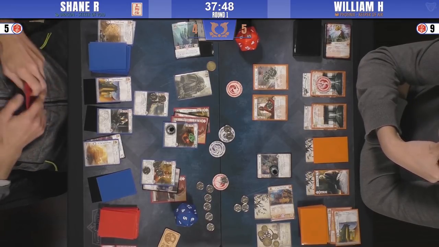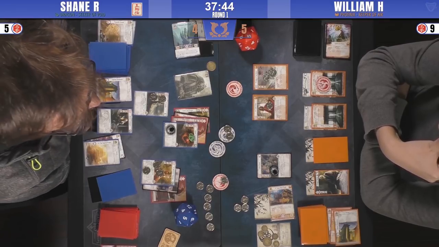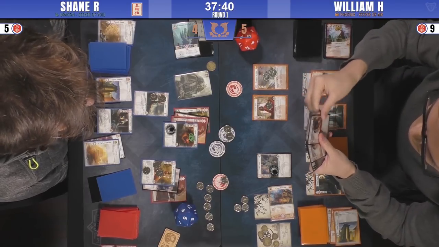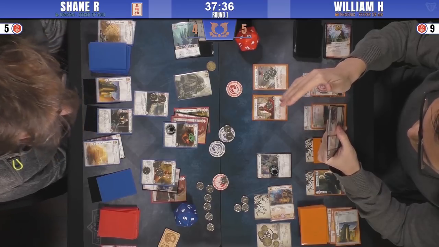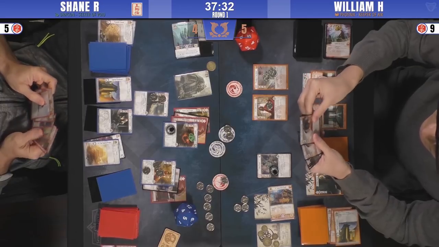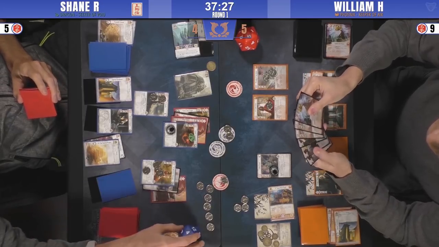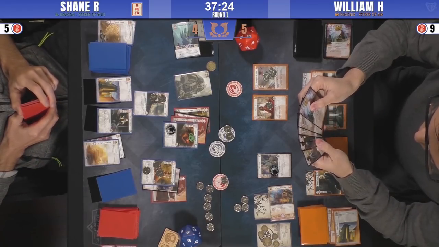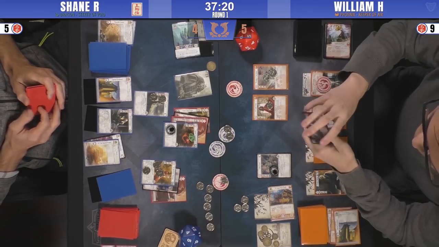So, I would say either... Wait, is it four or five? It's four. So he Hurricane Punched. He was at two before the Hurricane Punch. Oh, yeah. And he lost his Pathfinder Blade too. Yeah, he's at four. Man, look at these cards. It's just so many dead cards in Will's hand.